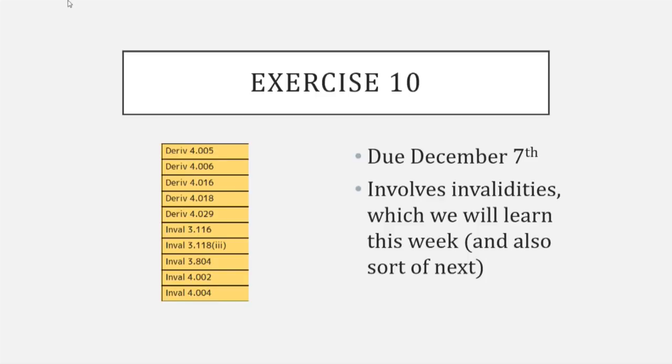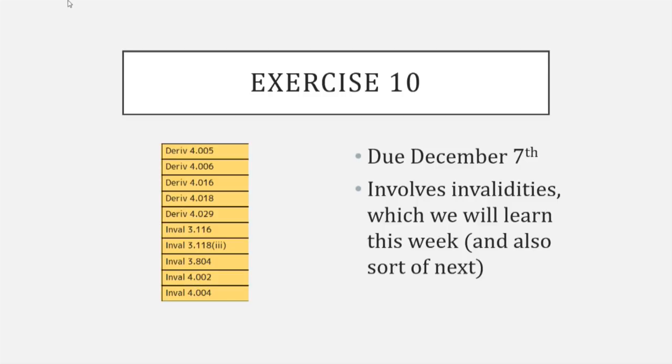Okay, admin stuff. Exercise 10, the final exercise, is posted. I'm going to call it due December 7th. I'm not sure if I'm technically allowed to say it's due December 7th because that's after the end of classes, so let's say officially it's due December 5th and you all get a 2-day extension. You'll see that there's 5 multiplace derivations, which is what we're going to do today, and then 5 of what are called invalidities. And we'll start doing that on Wednesday. So feel free to try it beforehand, but it won't make any sense to you until you've had it explained.